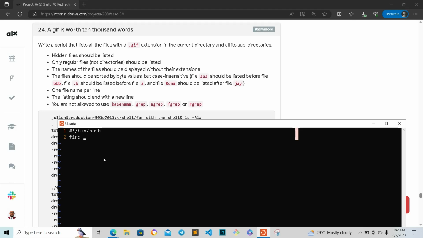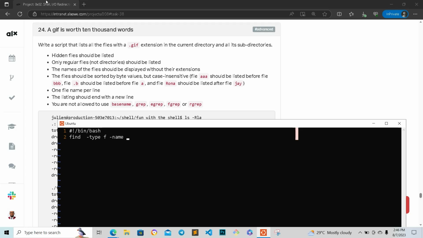Of course, we're going to use find, because we need to sort out files. So we're going to find, and then let's say only files, not directories. So that's the f there, and then name. Sorry, of course you already understand. I explained this before, what the name type is.